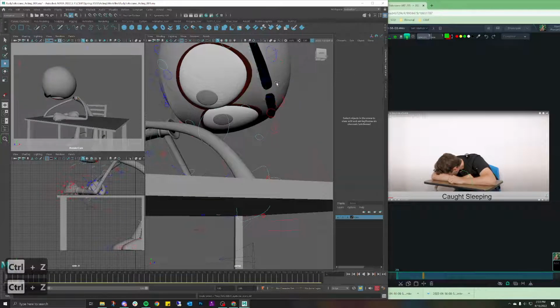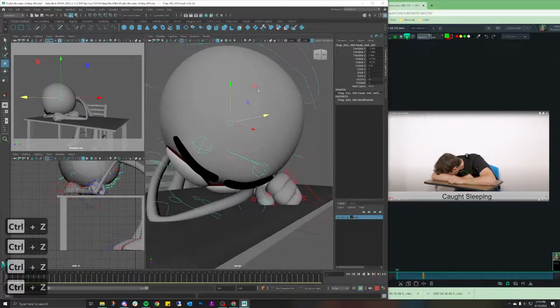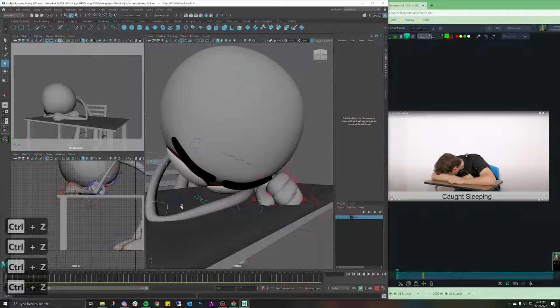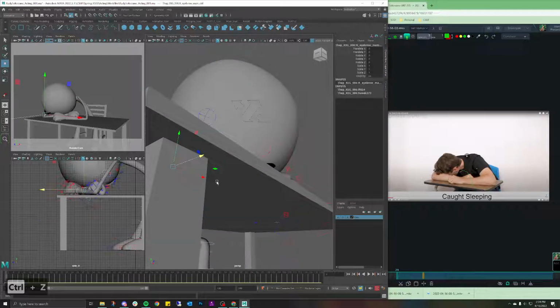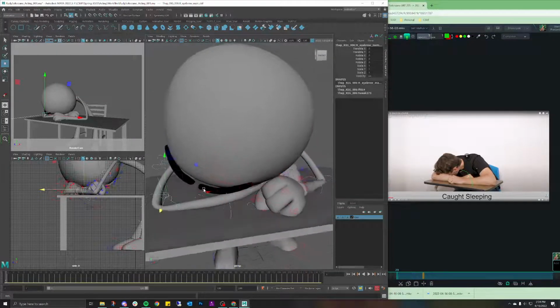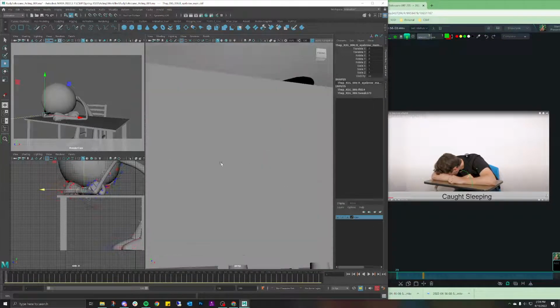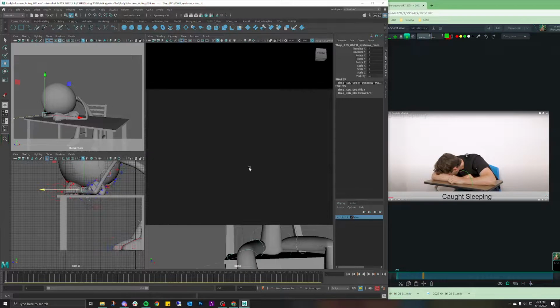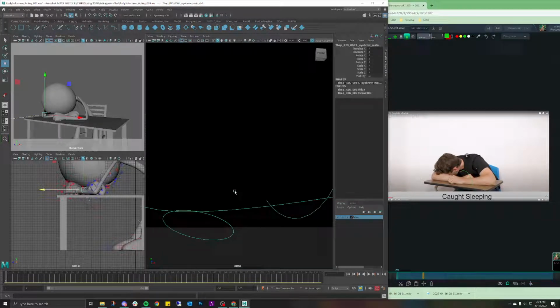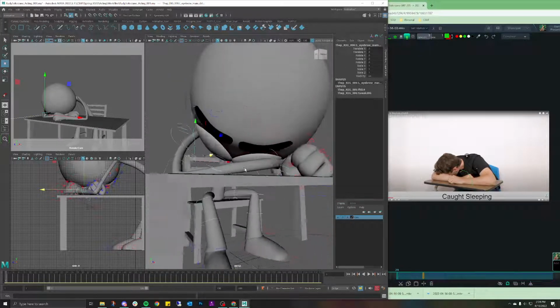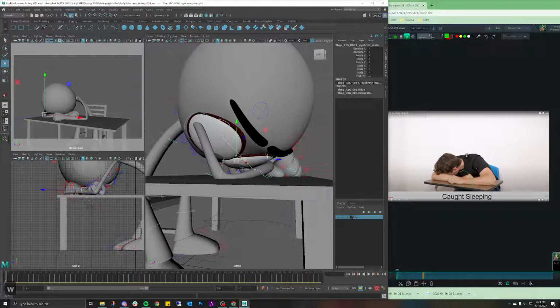Those are the eyebrows. Perfect. Okay, so now I'm going to get these, and I'm just going to rest my eyebrows down. And as you can see, I'm losing one of my controllers here, this eyebrow here. Sometimes that'll happen. You'll lose your stuff.